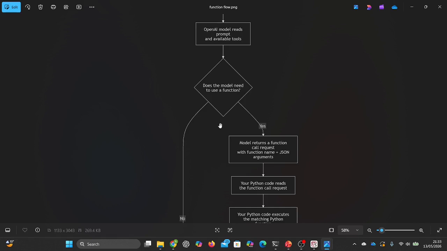But any event that occurred after its training cutoff, it won't have awareness of. So in our example, if a user asks for up-to-date information, like how is the news today affecting my stock positions, or what's the latest sentiment, the AI is going to realize that it needs additional data outside of its current awareness, and therefore it would trigger a function in that instance to get additional data.